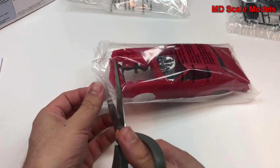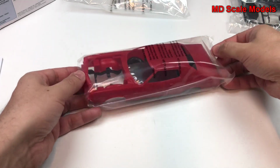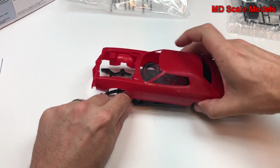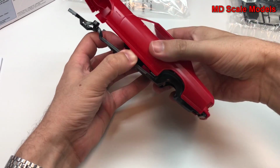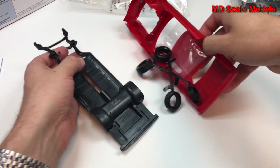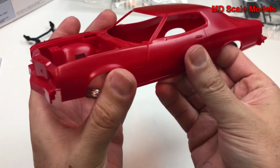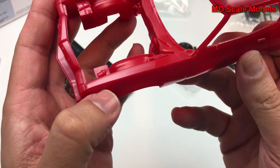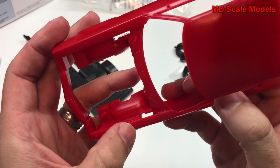Let's have a look at our body. It's quite a long car. So here's our body. It's quite thick, very sturdy, reasonably well molded. We have a few mold lines, but in the easy to fix places.